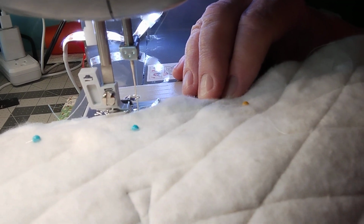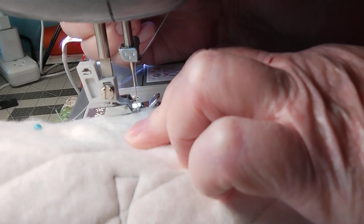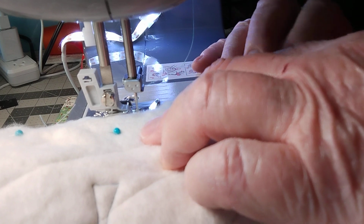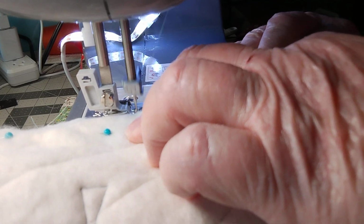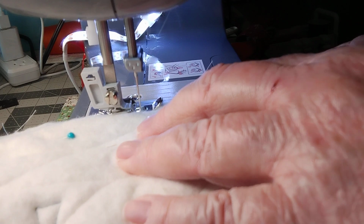And I hate sewing when I can't see what I'm doing. And so, this is the one thing I don't like about sewing in zippers. I can't see what I'm doing with this. I can see that that zipper is there, but am I putting it in right? I don't like sewing it when I can't see it.